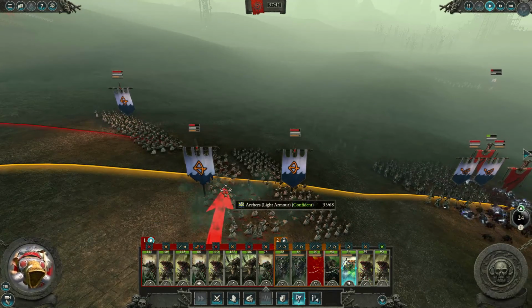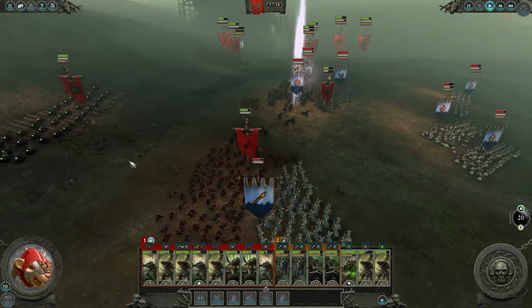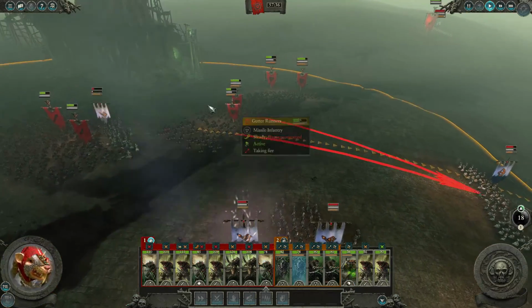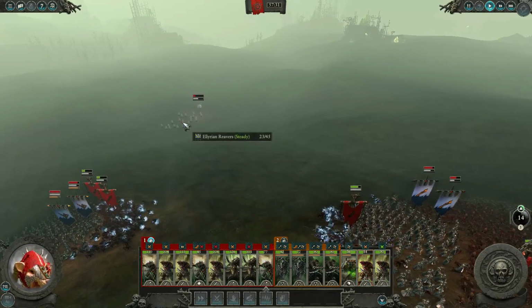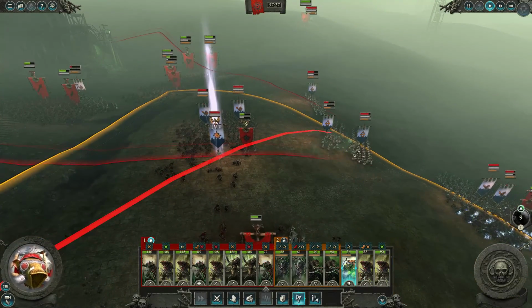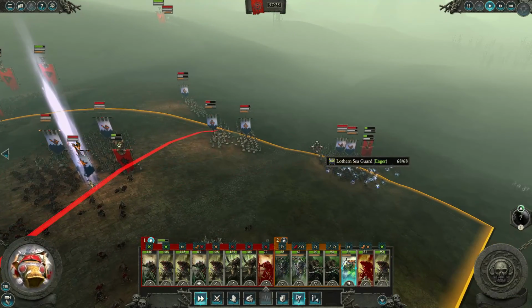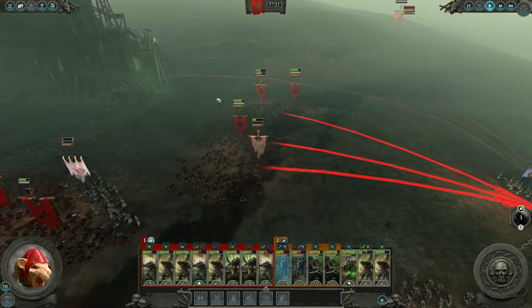Oh, that does good damage. That does pretty good damage. Not the best, but for 36 guys, that's pretty good. How are we doing over here? We're doing okay. The Reavers are coming back. Globadiers are doing pretty good damage on those archers. Let's see if we can get them on that Sea Guard. They're pretty packed in there. Over here, we're doing okay.